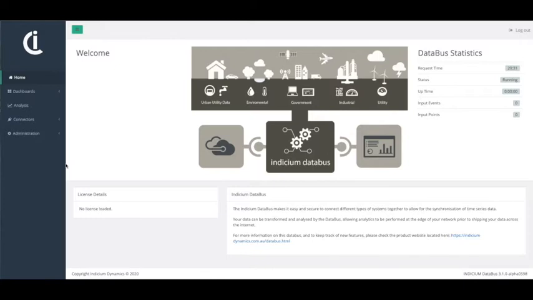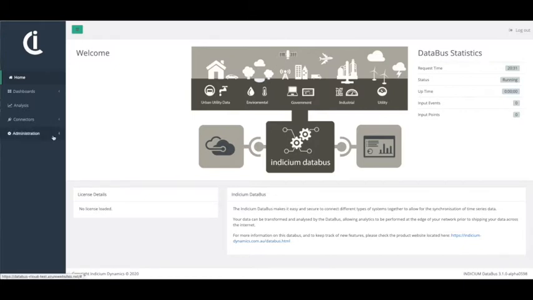Let's start by choosing a data source for the data we're going to base our flood alert system on. Ideally, we deploy some new rain gauges in the actual catchment, but for today's demonstration, we're just going to use a nearby rain gauge, and we're going to use the Bureau of Meteorology's rain gauge at the Hobart Airport.